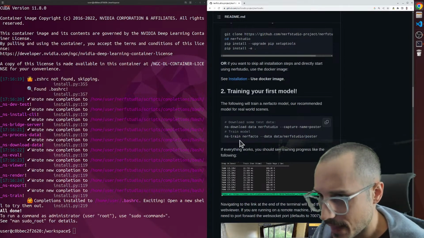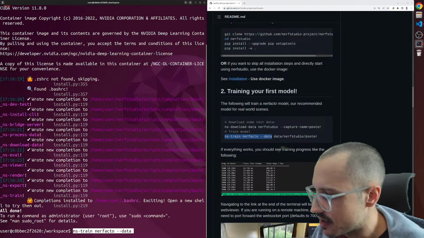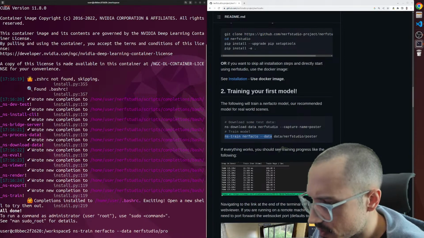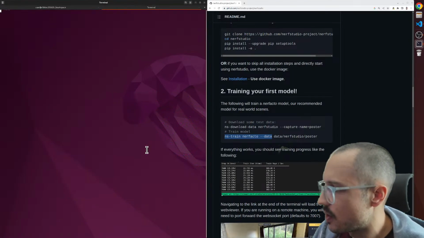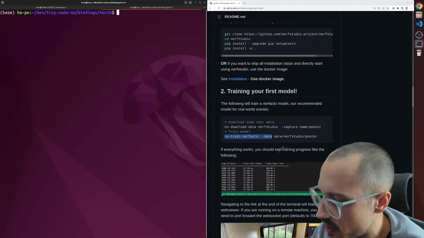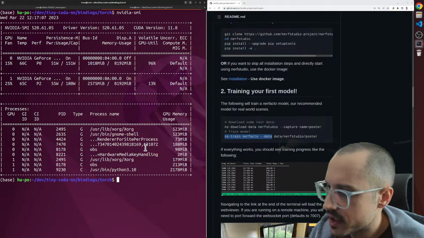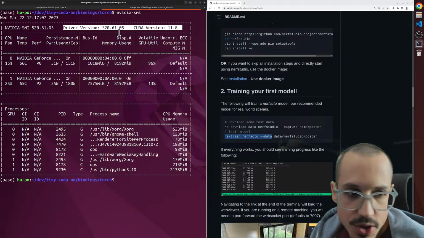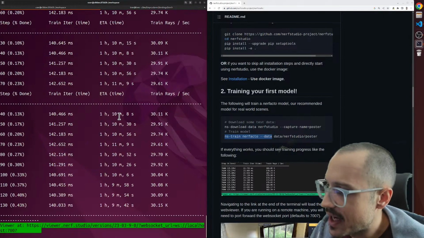Okay, so first thing to note here is we're going to basically try the Nerfacto, the data, and here we're going to point to this Nerfstudio poster. Look at that, it works perfectly. So if you are trying to install this on your computer and you're still dealing with the CUDA and tiny-cuda-nn errors that we were dealing with earlier today, basically you're going to have to upgrade your NVIDIA driver and your CUDA version to this 11.8 and probably something around 520. But once you do that, it should be good to go.